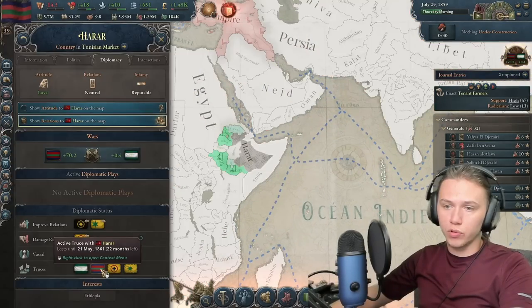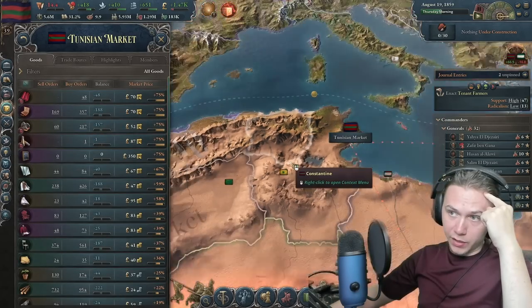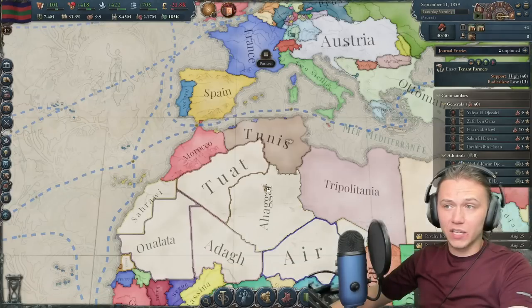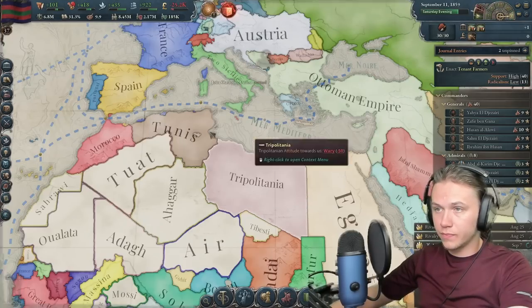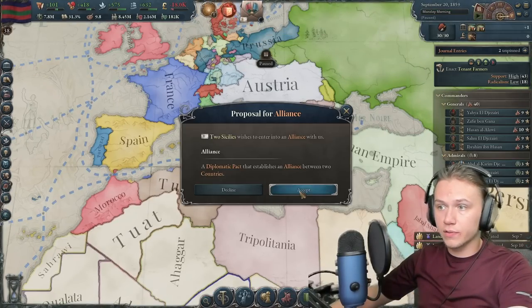Sad. Truce with Tunis for 2 years. That's my market. I don't have enough of anything. And I'm sad now. Get annexed, please. Thank you. Tunis, big. You're getting let go. And can I join the market now? Thank you. Okay, how much stuff does that fix?